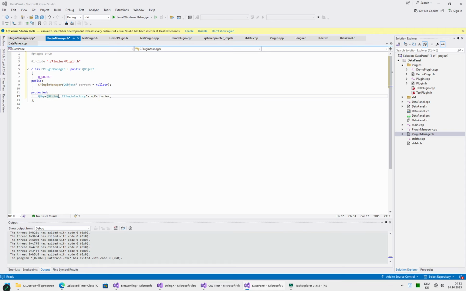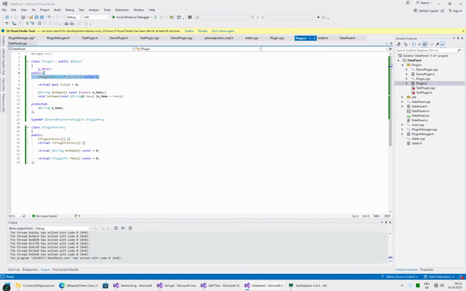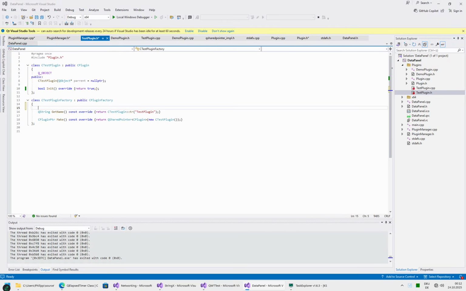And as key, we will just use the name of the factory that it will provide us. We could also generate some more unique ID, for example, but I think here just using the names is good enough. Although, let's think about it. Is it though? Because the name is localized. That might not be ideal. So let's also add a string ID, get ID. It will be just like the name, just without the tr.